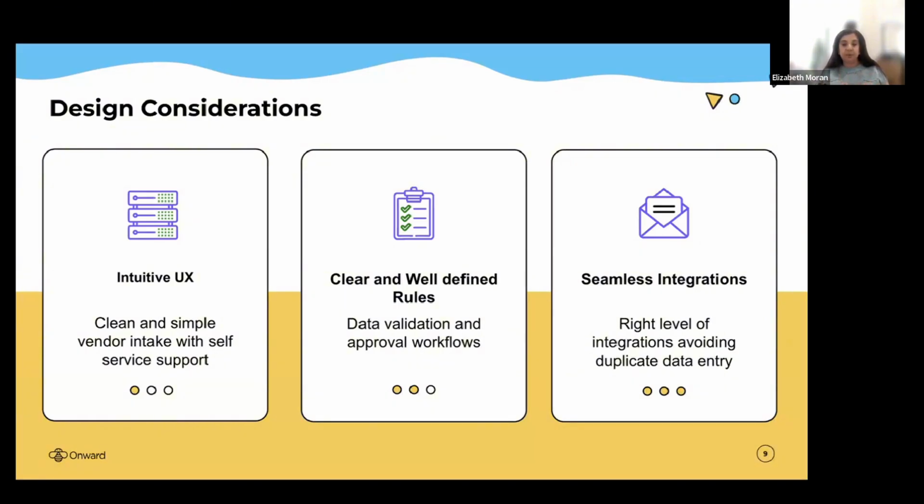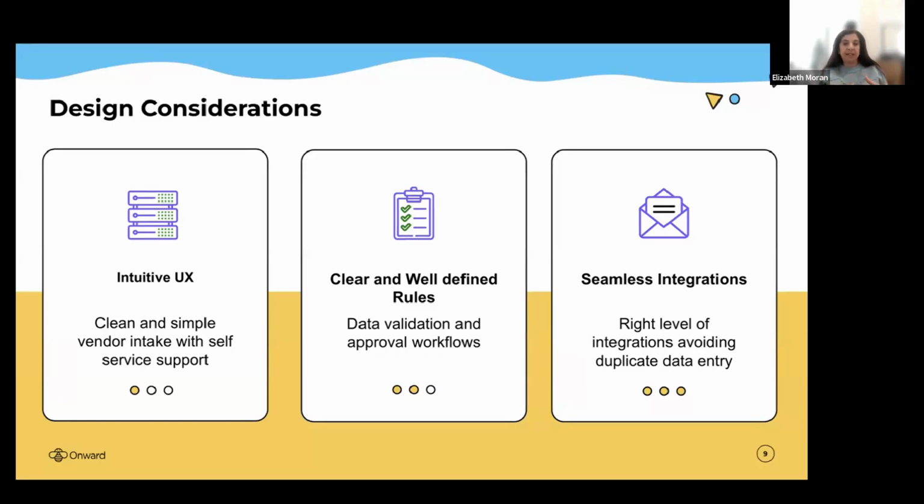We want to have flexible rules. So depending on the type of supplier, we want to be able to route the information to the correct person within the organization. For example, if a supplier needs access to your data, that supplier is going to need approval from your IT department, from your security department, very different than a supplier that's taking care of your landscaping, or a supplier that's going to provide you office supplies. Their routing is going to be different. So we need to build in that type of flexibility.